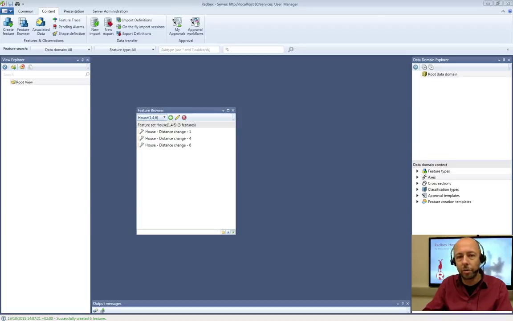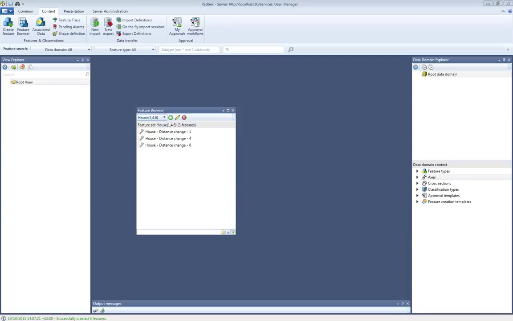So of course it would be interesting to have a possibility to structure the features and to make them available to every user in the same way, to structure them in a way which maps my project or my workspace, and therefore Redbex offers a different feature which is called view.